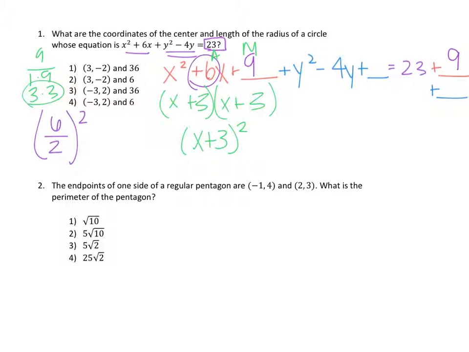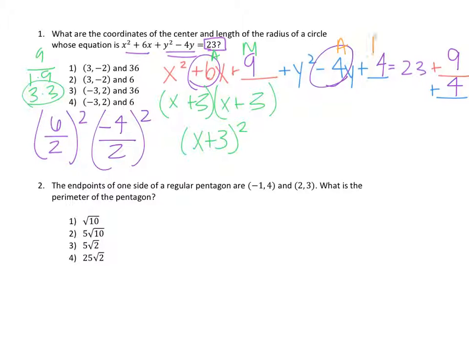When you take something and multiply it by itself, that becomes squared. Now we're going to move on to the y's. We have y squared minus 4y plus blank. So again, take the linear term, the negative 4, divide it by 2, and then square it. Remember, when you square negatives, they always become positive. You should never be putting a negative value in your plus blanks. So in this case, we have y squared minus 4y plus 4. And I put that plus 4 on both sides of my equation to keep it balanced.